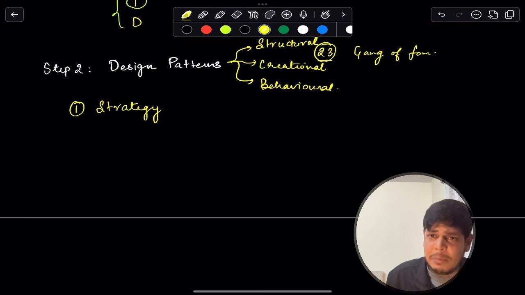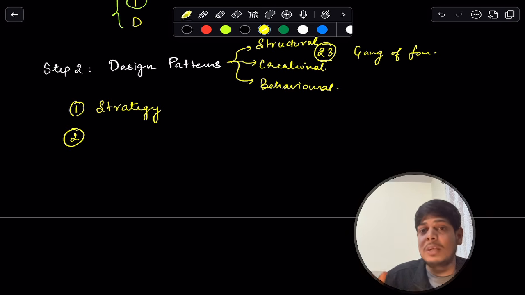Again, I'm not going to deep dive here, but the strategy design pattern is important because it is great for payment methods. It's great for pricing logic. It's great when you have different ways of achieving the same thing. It's more of an algorithmic pattern where you use a design pattern like strategy when you have multiple ways of achieving the same thing, and you can simply plug in an algorithm whenever you want to do so.